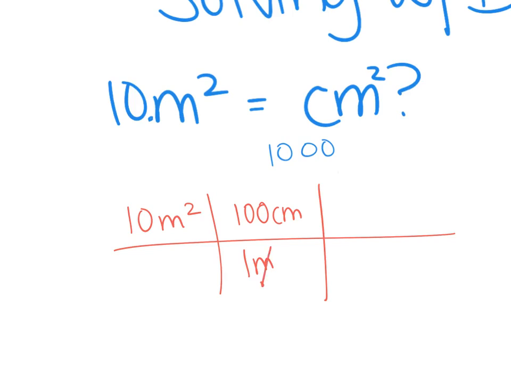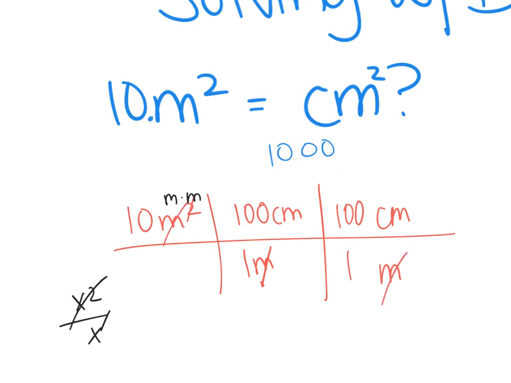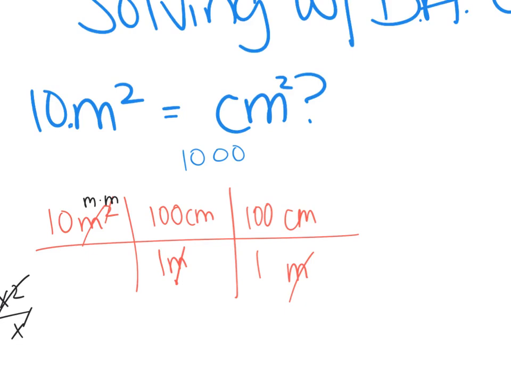But look, meters cancels out with only one of my meters above. Oh, do you see that? How this is meters times meters? So when you guys were in math class, x squared over x does not get rid of all of it, right? Can't do it that way. So the next step then, I need to get rid of another meters on top. So I'm gonna put a meters down below, centimeters above. So now I can get rid of my final meters and I'm gonna get centimeters squared.